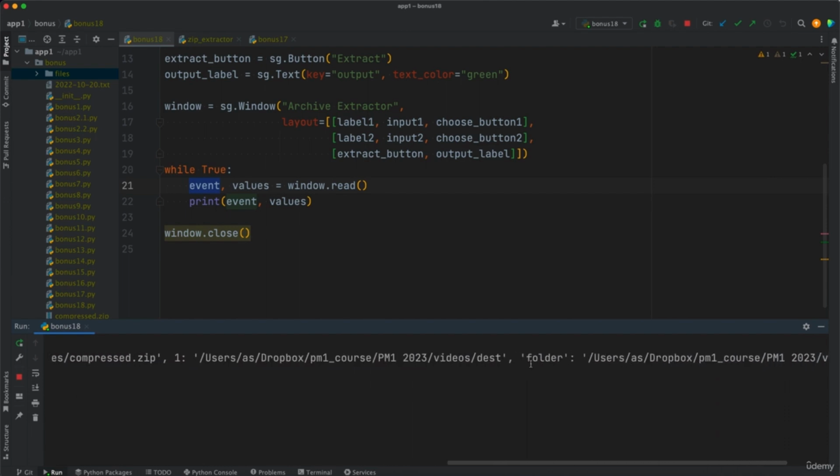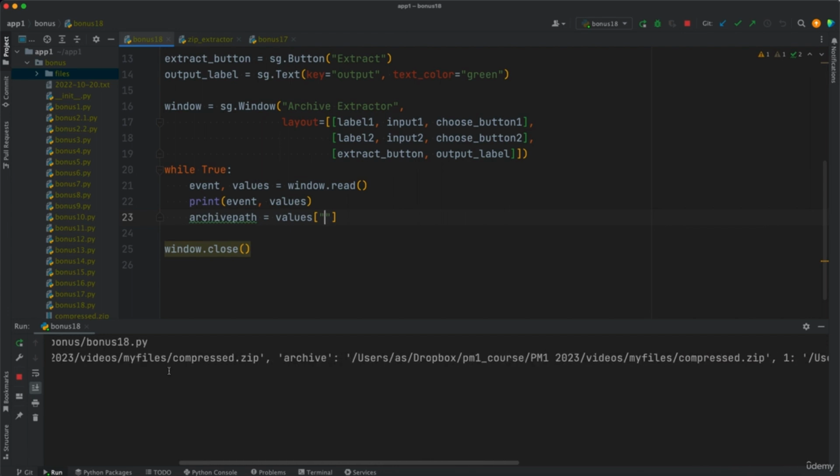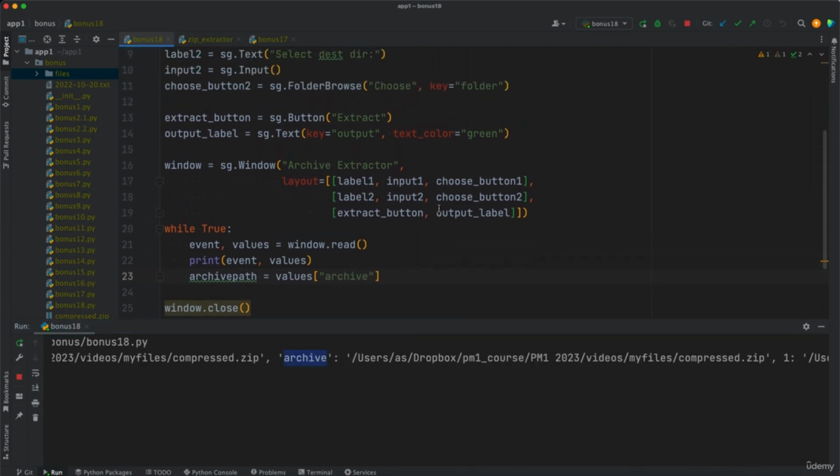And we also have the folder key and its value. And its value is the absolute path of the destination directory. So in other words, archive path is stored in values. What was the key again? It was archive, yes, which corresponds to that.